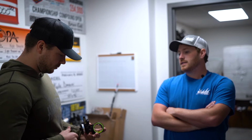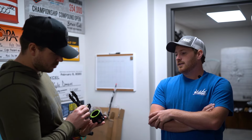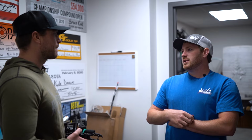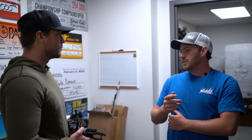Totally personal preference. To me, you would shoot different things depending on what you're wanting to get out of your bow. A single pin is definitely going to be the most accurate just because it's a cleaner sight picture, there's less going on, and you dial to the exact distance. There's no gapping pins or guessing or anything like that. You dial to the distance, put your pin dead center, and shoot. The downside to that is it's a little bit slower in a hunting situation where you have to dial no matter what distance your animal's at.